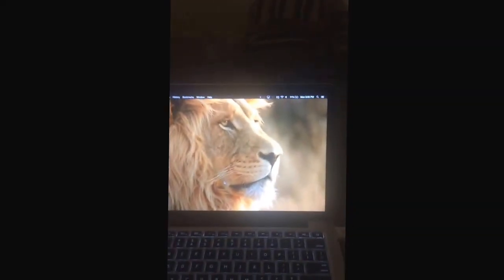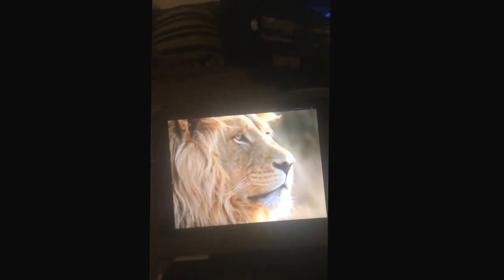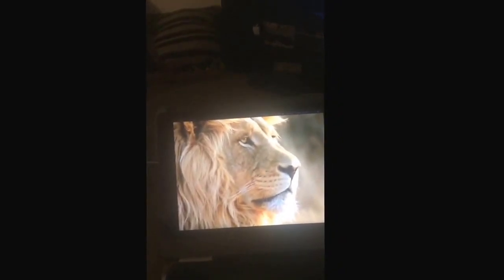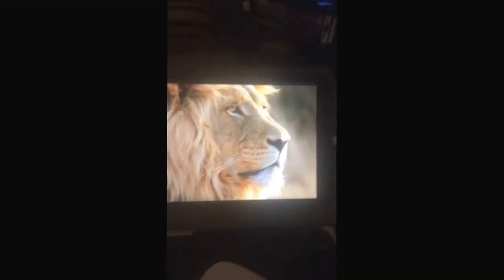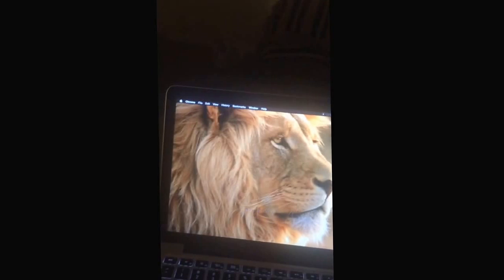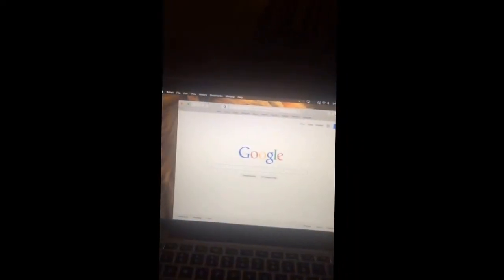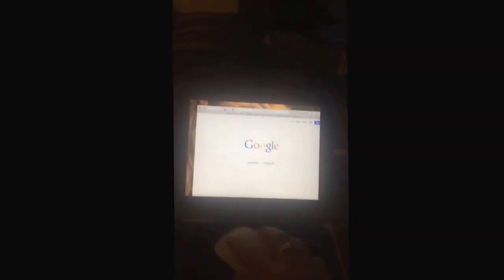I want to show you a new app, it's called Duet. You can get it on the App Store. I got it last month when they had it on sale for $10 — they have it on sale this month for about $15. I've got my iPad connected to my MacBook, and you can basically use it as a second display for multitasking. I'm going to scroll that over — and there you go. The nice thing about this is it's all portable.